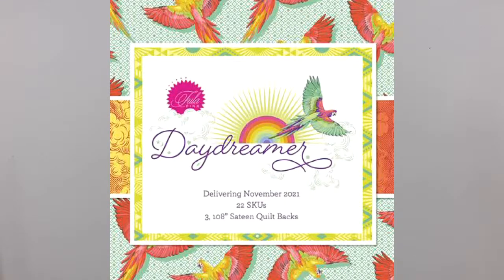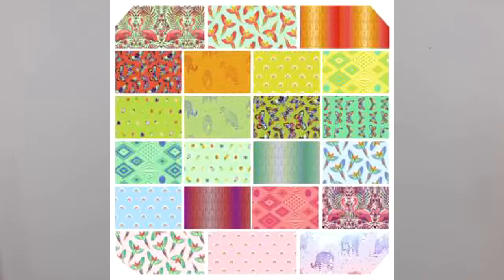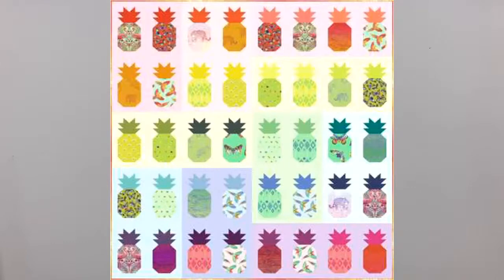Look at those gorgeous fabrics. Aren't they pretty? They are so pretty. We have the Pining For You kit, which is available, and I do have a few of you down. Remember back when we first ordered this? If you had said you wanted it, we'll be contacting you. And if we don't contact you before then, go ahead and make sure you order that. We'll be calling you too to make sure that we can secure your copy.